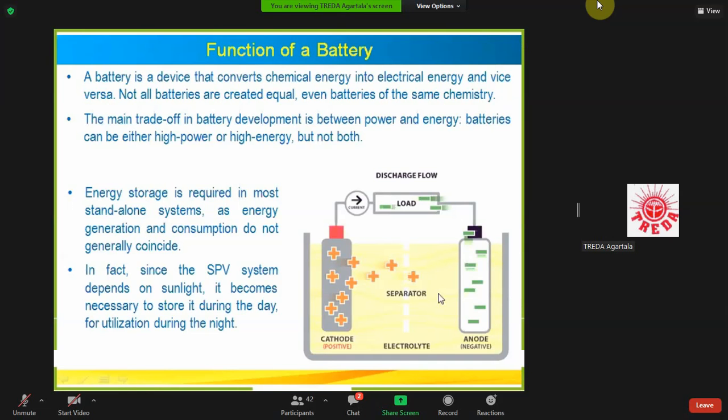We have shown this is the cathode and this is the anode, and this is the electrolyte, and in the middle there is a separator, so many separators. So this is the construction of the battery system. There are more things there too. There are two terminals, one red terminal, which is the positive terminal, and this black terminal is the negative terminal. If you connect these two terminals to a DC bulb, then it will glow, or it will supply power to the inverter so that the inverter can function for the conversion of DC to AC. Next.